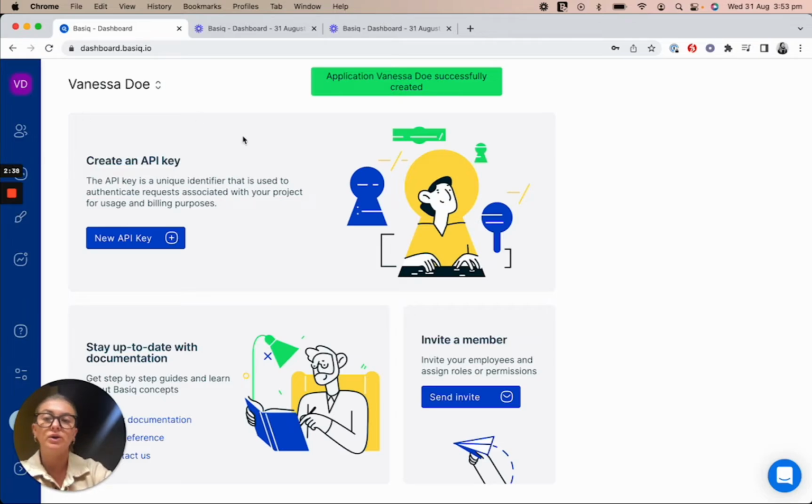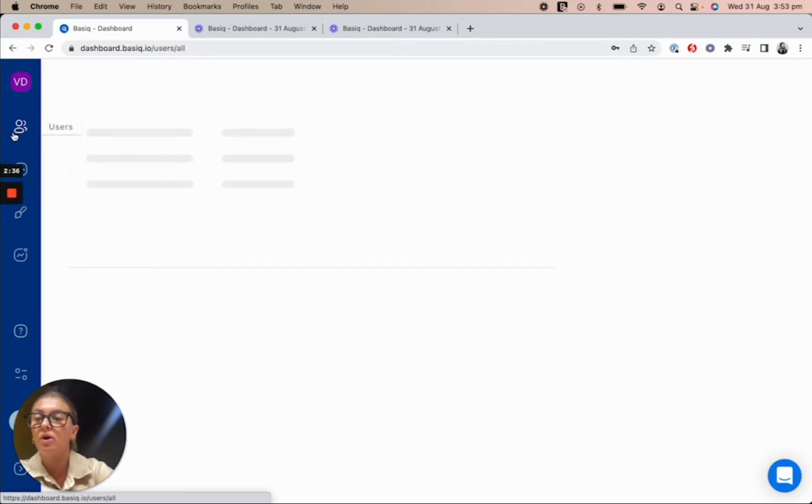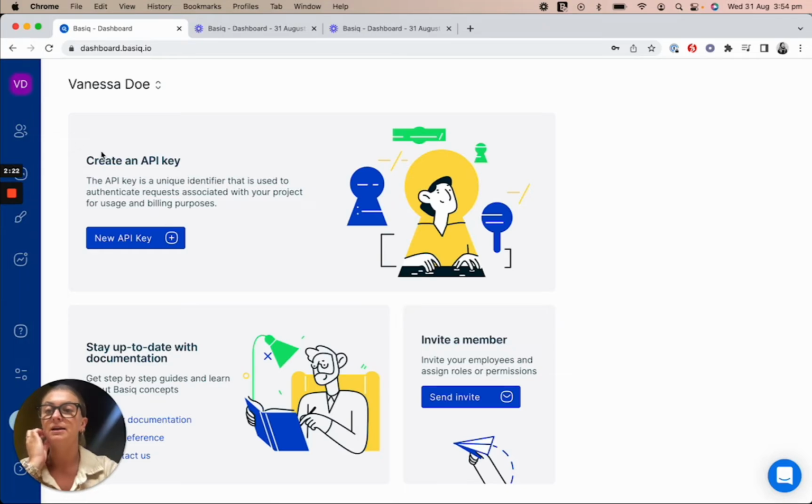So now she has her own application, which means that she's got her own list of users, and she can go in and she can create affordability assessments, whatnot, based specifically on her user list. That's optional, again. You may decide that Vanessa needs to be on someone else's, or perhaps you've created this by mistake, or maybe you need to edit her application.